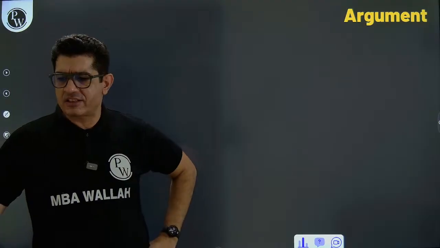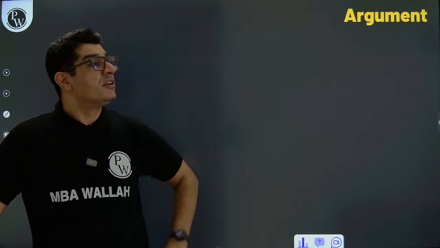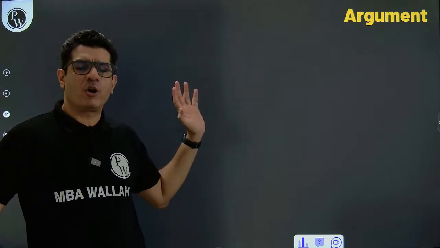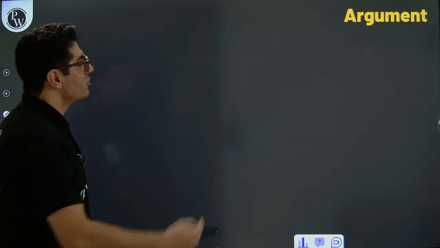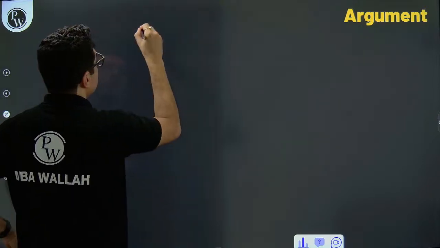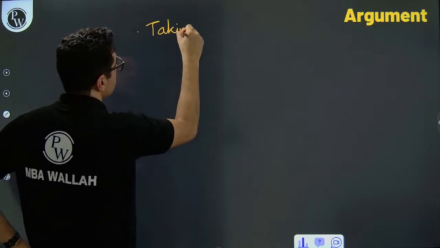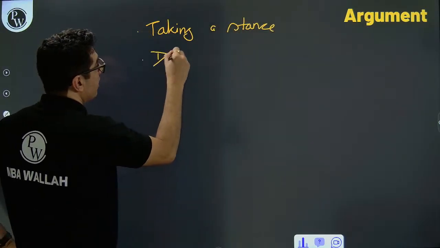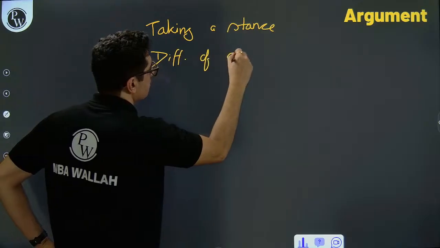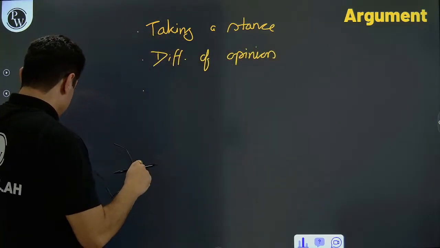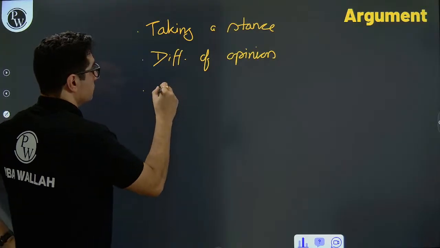Digambar, there is a slight mistake there, but we will talk about it. Discussing different points of view, that is an argument. Absolutely. So you notice there are a lot of different ways in which we define it. So we can define an argument as forming an opinion, or simply put, taking a stance. An argument can be a difference of opinion. An argument can refer to a debate.